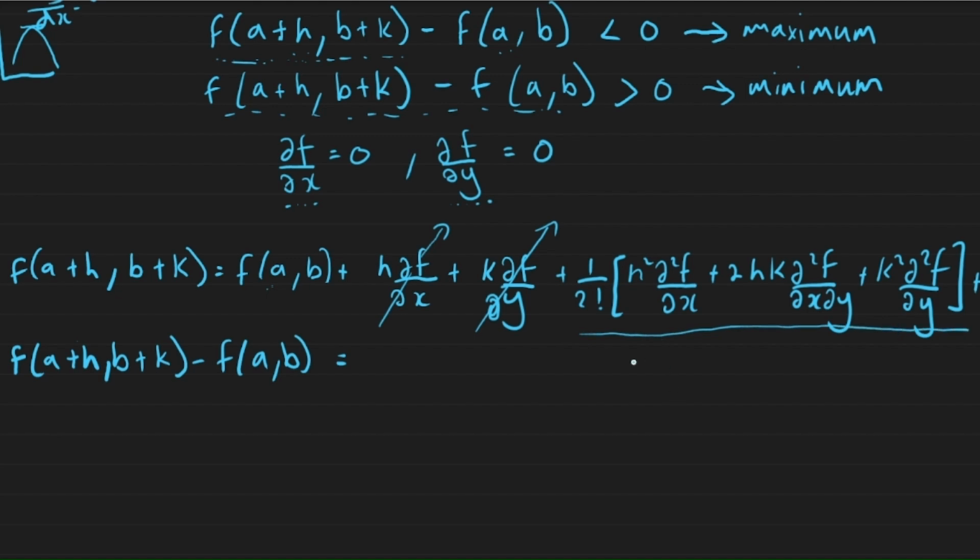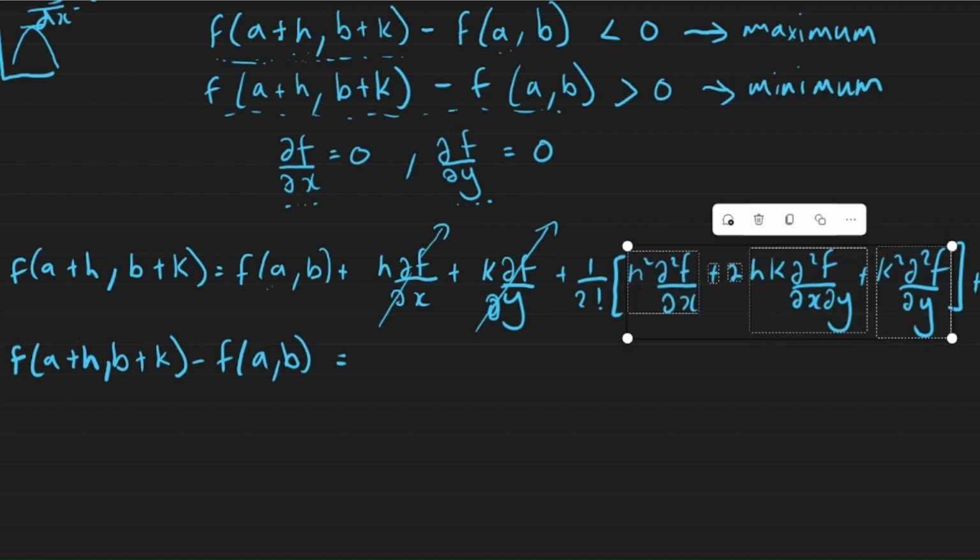And this is an important part of the expression. It's what we're going to use to actually determine if something is a true maximum or a true minimum. And you might wonder at this stage, how are we going to do that? Well, we're going to do a mathematical or algebraic manipulation of this expression that will enable us to find it.